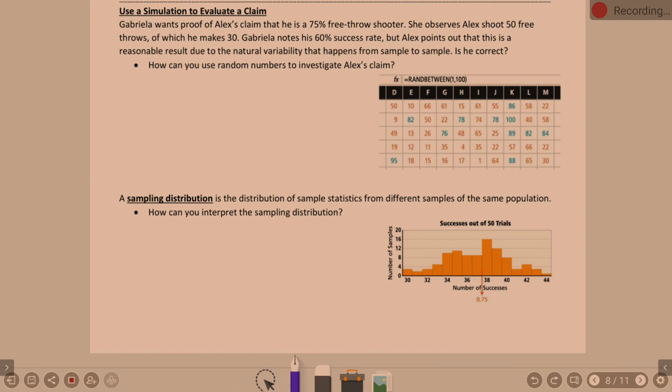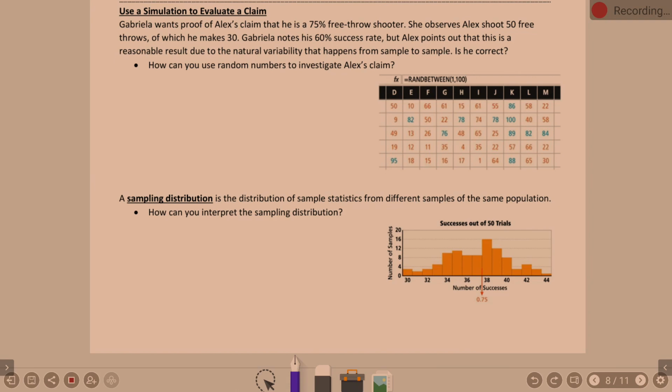If somebody said that to me, I would believe it. Okay, well, let's look at the data behind it here. But if you claim you're a 75% free throw shooter, does that mean you're always making it 75% of the time? No, not necessarily, depending on the scenario we're looking at here.